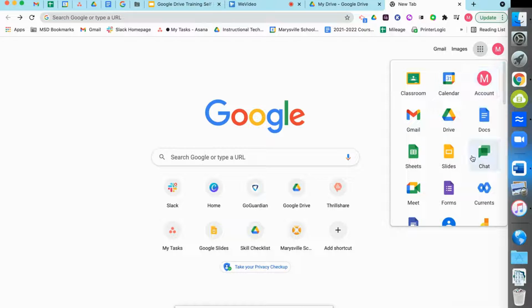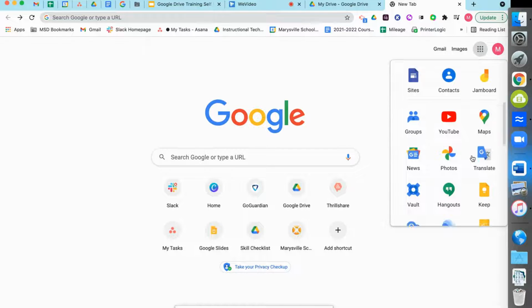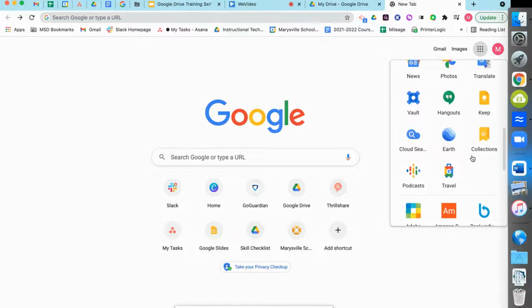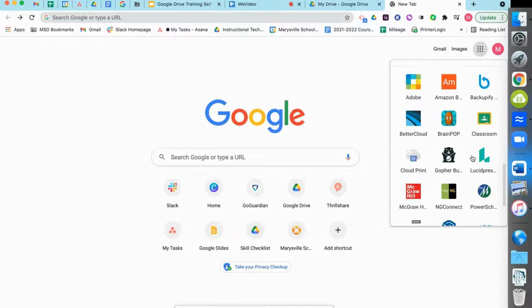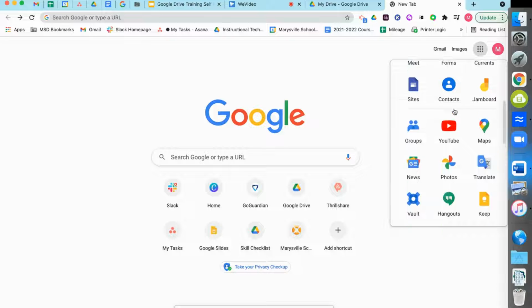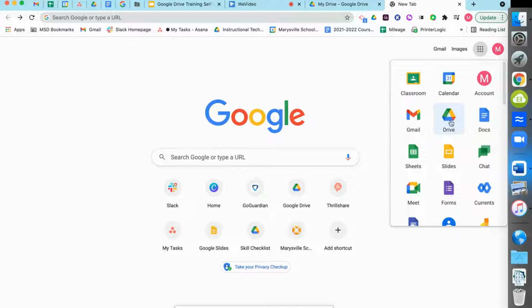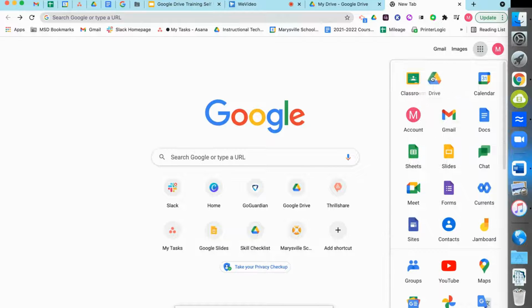You'll notice I have many preloaded from the Marysville School District for active items. Some are Google products, some are links to other products. So if I go all the way down to the bottom, you notice I have some other things that we might be using at certain schools and not others. Now this gray waffle here, these are customizable. So here's my Google Drive that holds most of my things. Here's Google Classroom and Calendar, but I can pick these up and move them around. So if you'd like Google Drive to be near the top because you access it a lot, that's another way to do that as well.